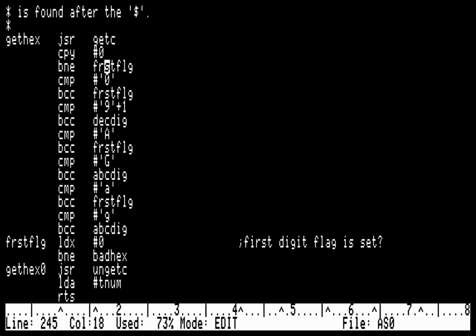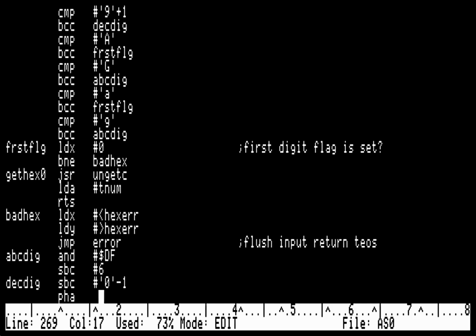So if it's not an EOF, then if it's less than a 0, again, we go down here, which means it's the end of our hexadecimal. Either it's okay, it's the end of hexadecimal because we got a hex digit, or not. That's what this right here checks. Okay, so at this point, we have something which is between 0 and 9. We go to decdig, which is there.